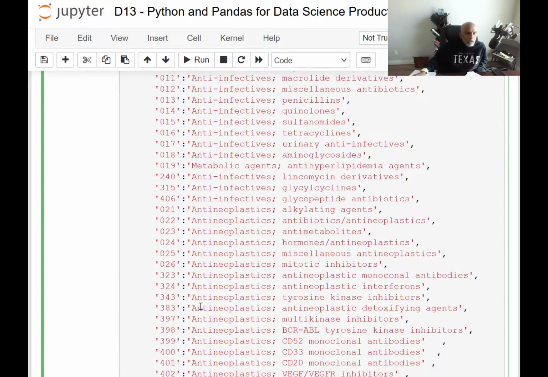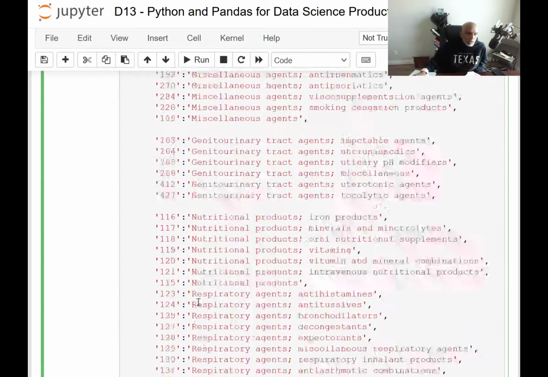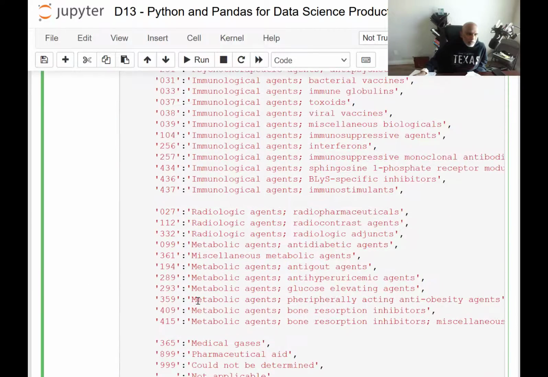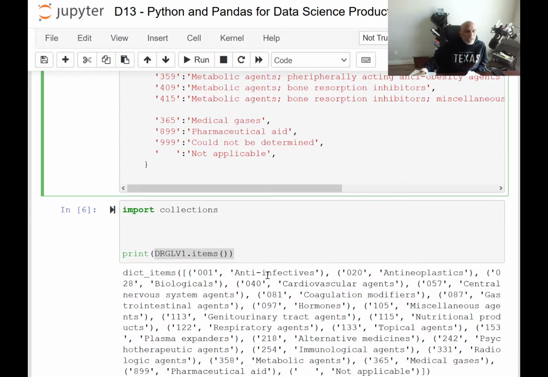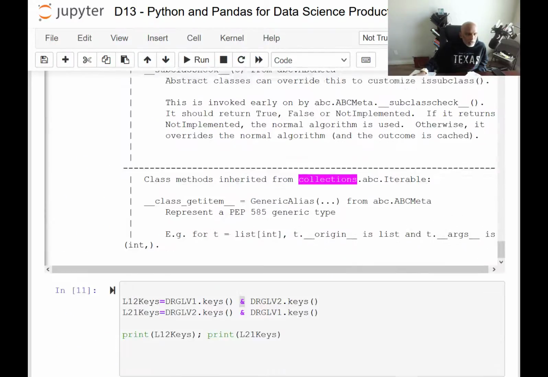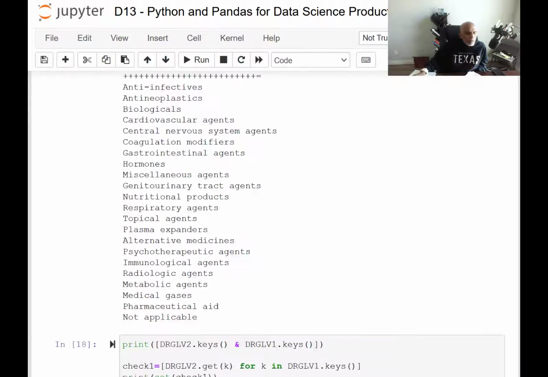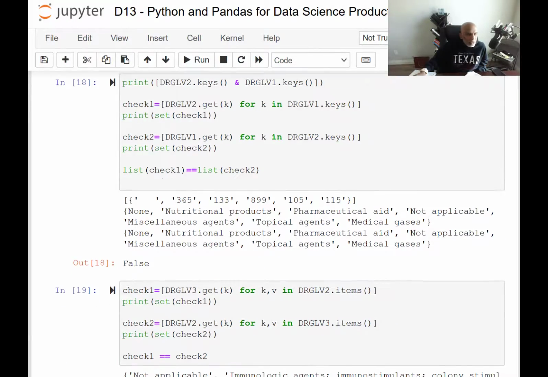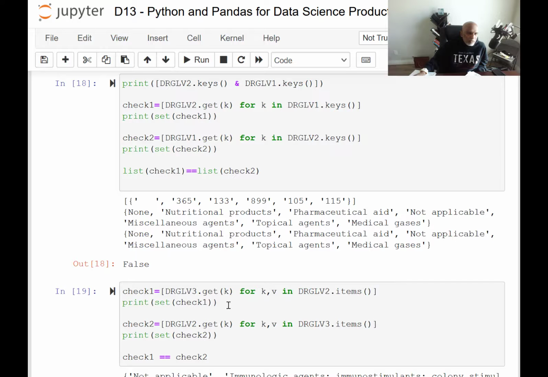That is what I was checking, and you can see it is not something you can do manually. It's a serious problem, and we don't know how many mistakes are made repeatedly, so we have to do that analysis. That's what I'm going to do now. There is some work I did, checking here and there, which I will leave for now. I checked the dictionaries of drug level 1 and drug level 2 using the usual dictionary properties, even without a ChainMap. Right now I'm just checking each of them separately.